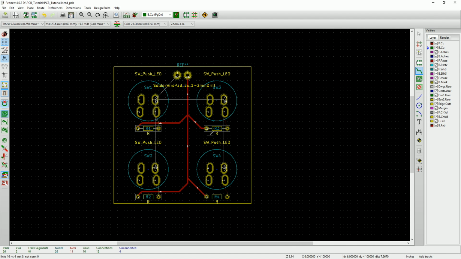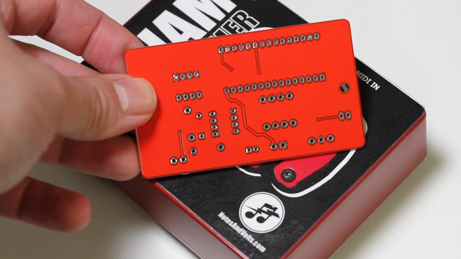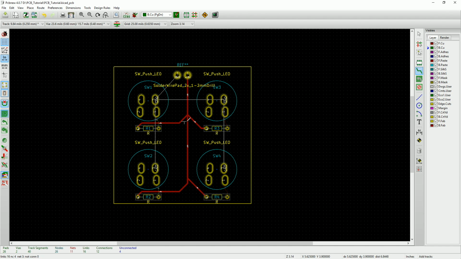Now, instead of doing what we've been doing, which is connecting everything with single traces, we're going to do something called a fill. A fill is basically using all the unused copper on your board as one giant conductor. And since we have so little going on the back side of our board, I'm going to use this side as our ground fill. To do this, go to the Add Filled Zones icon on the toolbar. Click on the upper left-hand corner of the board.